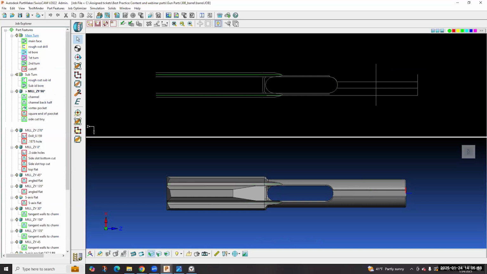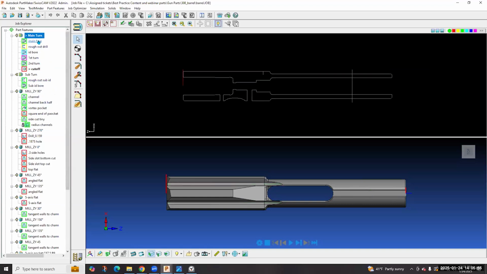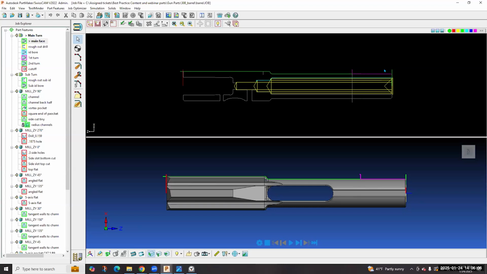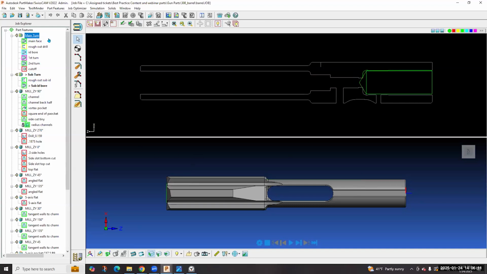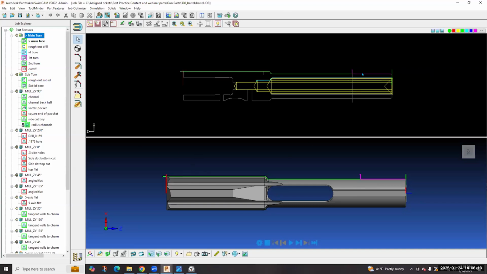And actually, before we do that, I'm going to run through the general idea of how we're programming this. So let me actually enable all the processes. We're basically going to do the tip of the part on the main spindle while the sub spindle is also running the ID. Okay, and then once all that's complete, we're going to grab with the sub somewhere around here. And then the sub spindle is going to support while we do all the rest of the machining operations.